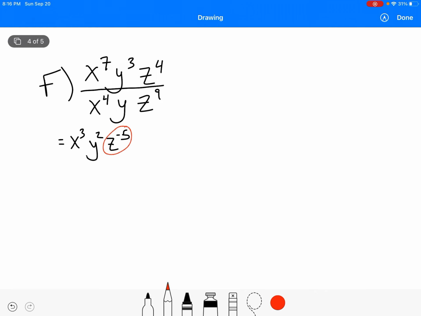Okay, so what we want to do is we want to choose wherever the number is greater and subtract that direction. So here I'm subtracting down. Here I'm subtracting down. There's a 1 here. Here I would be subtracting up. So if it looks like a fraction, this would become x to the 3, y squared, but then I would be over z to the 5. 9 minus 4 is 5. Okay, and that eliminates any negative numbers. It eliminates any negative exponents, and it's just a little easier to look at.